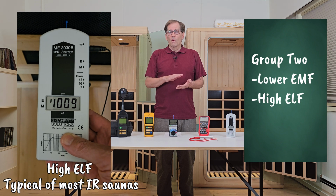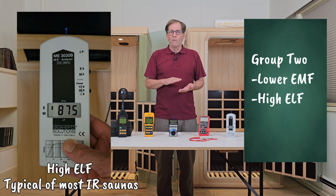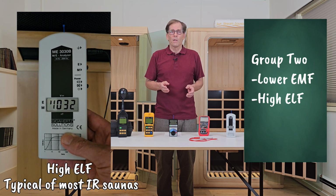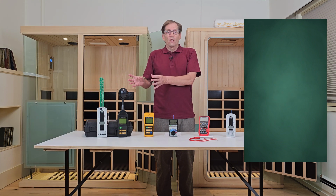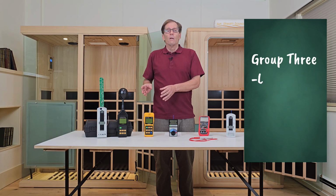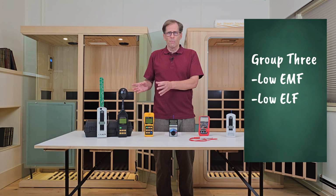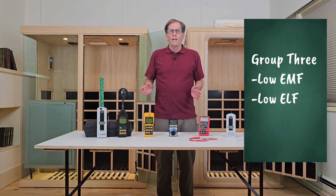Some are maybe just more moderate. They've managed to reduce it to moderate levels, but probably wouldn't qualify as low EMF in most people's opinion. And then we do have a group that's canceling both the EMF magnetic fields and the ELF electric fields. That's a very small group. I would suggest that's just 3 or 4 companies, brands in the entire marketplace, including Sunstream Saunas with our EHS system.